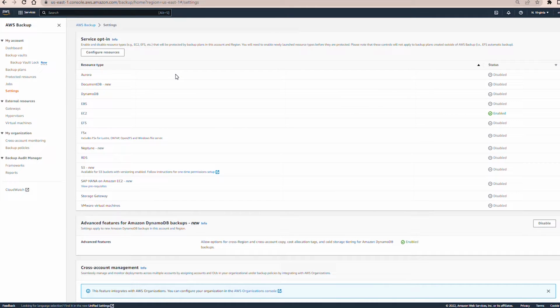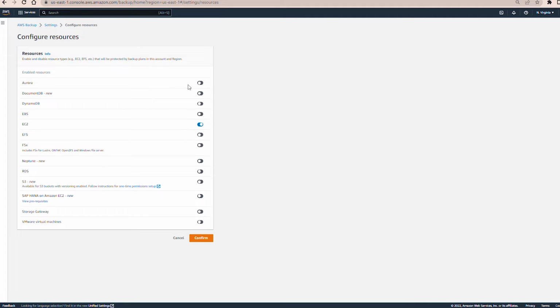First, I will set the resource type that I want to take backup of. So from the settings under my account of AWS Backup menu, I select configure resources. I unselect all other options except EC2 and then click on confirm.